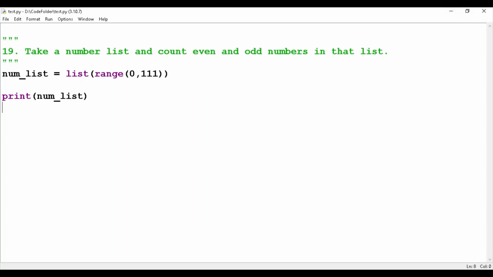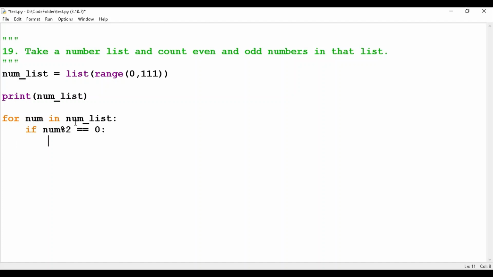See here, we will iterate over this list using a for loop, for num in num list. If num mod 2 equal to 0, means we are checking equality here, then it is an even number.